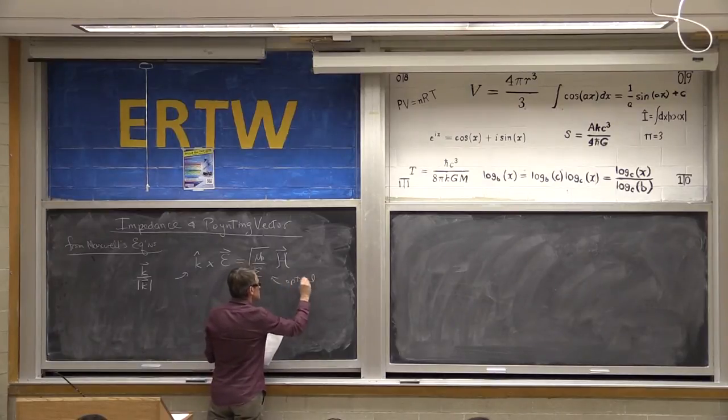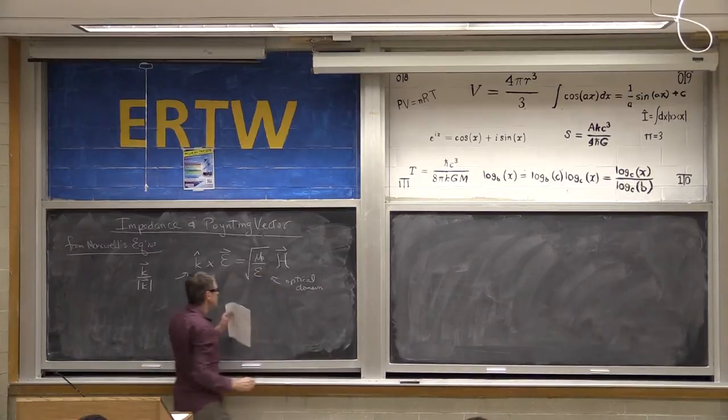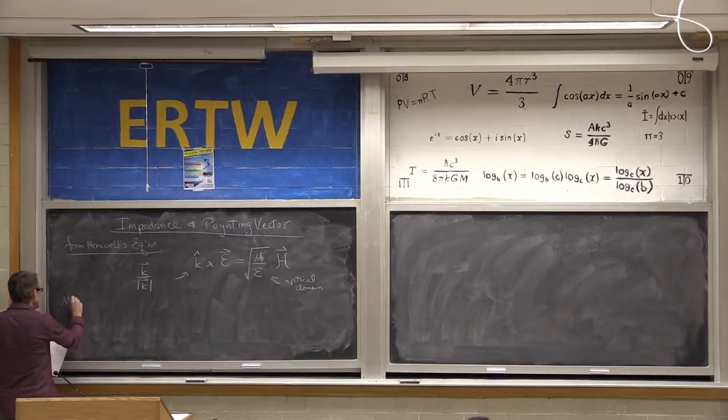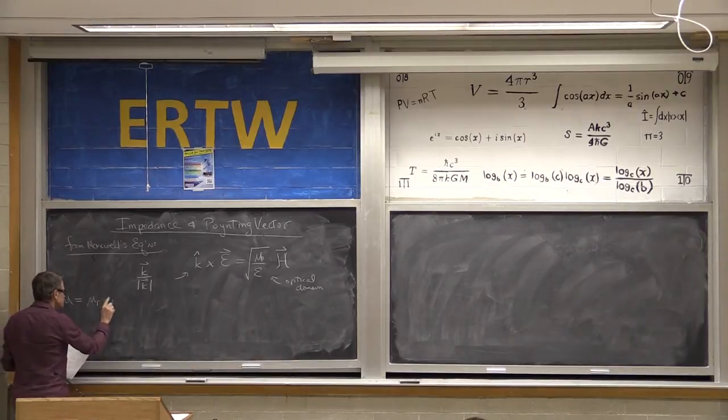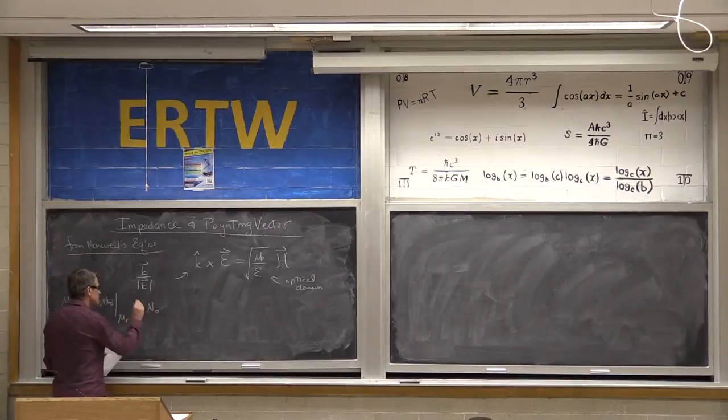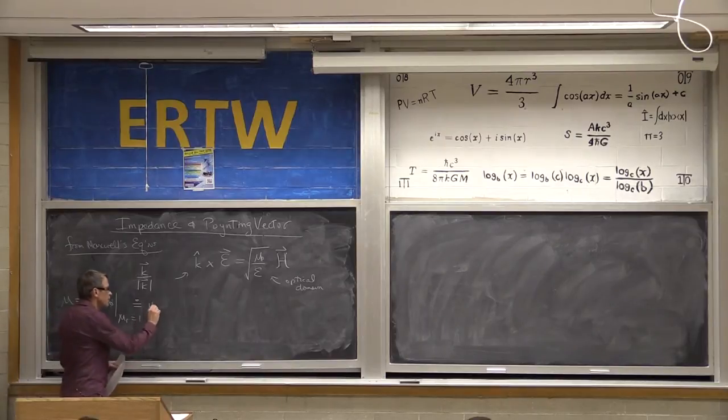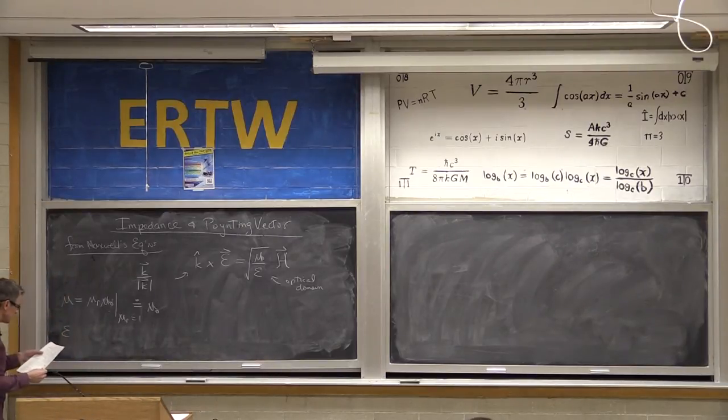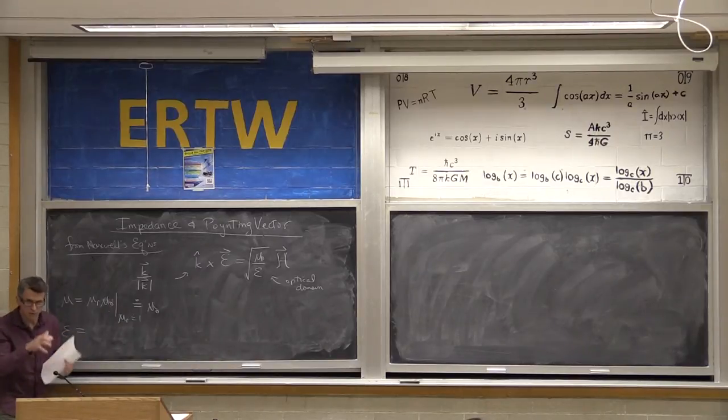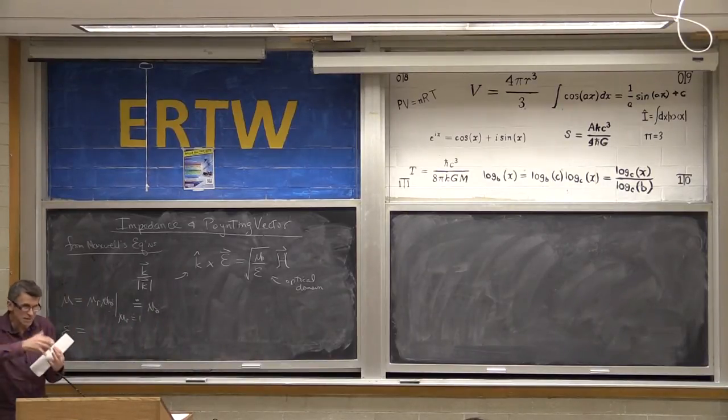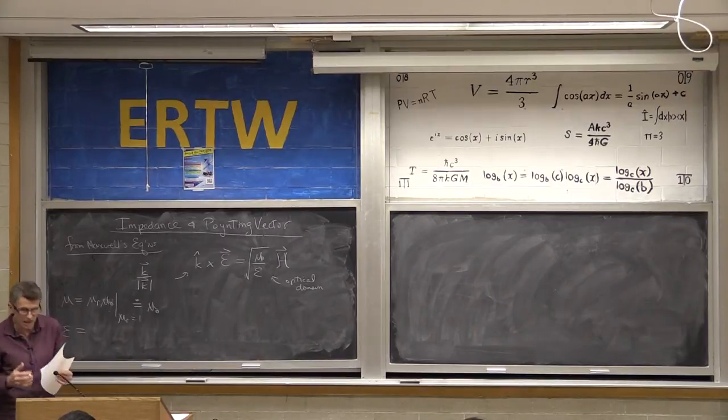And it has a ratio that goes usually as mu naught over epsilon in the optical domain. So, what this means is inside a material, we usually have mu equal to mu_r times mu naught. And usually, mu_r equals one in the optical domain. There are very few materials that are magnetically active. So, basically, most materials have mu naught present. However, the electric response, the dielectric constant will change a lot because it's easy to push electrons around the atoms in all solids or even in air.